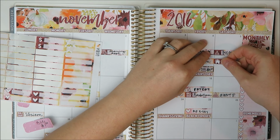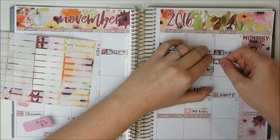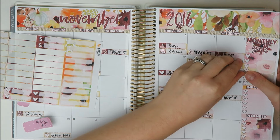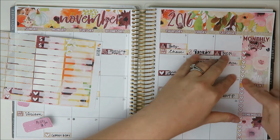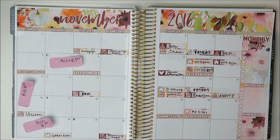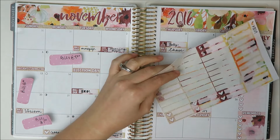I'm having a little bit of a hard time with spacing these. I think sometimes I'm having to layer them over each other a little to make sure they fit in the box. Like all of these, I've had a hard time making sure it doesn't run over onto the sidebar. But that's okay. And then I need to mark another reminder up there.